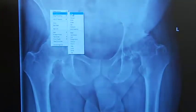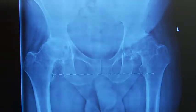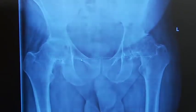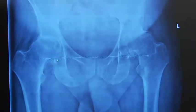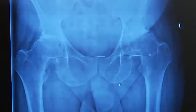that again, the first thing we'll draw is that trans teardrop line. His teardrops are a little bit difficult to make out given the severe osteophytic nature of his arthritis, but if we draw that line and then try to get a halfway happy medium between the trans teardrop and the bottom of the obturator foramina, you can see that his line lands, I'm going to move that up a bit, lands slightly above the top of his pubic symphysis, which is different than our last case.